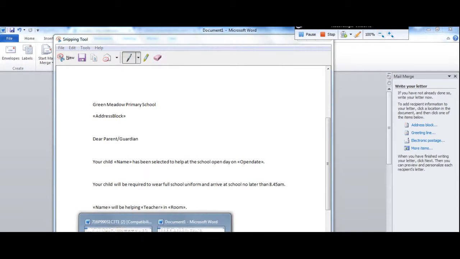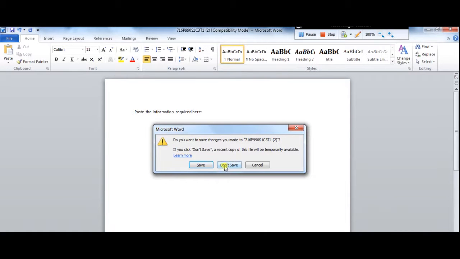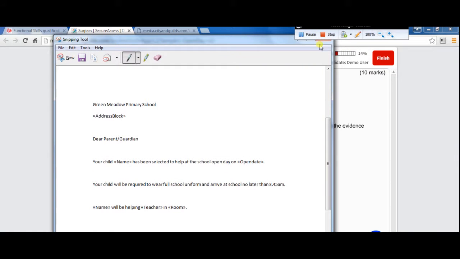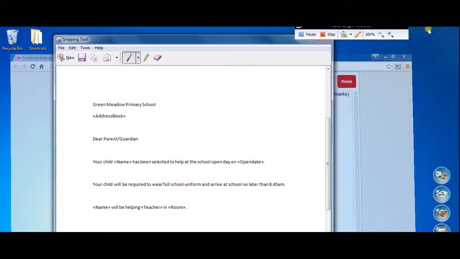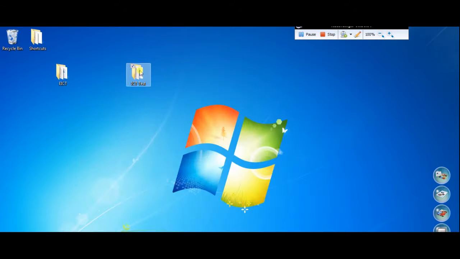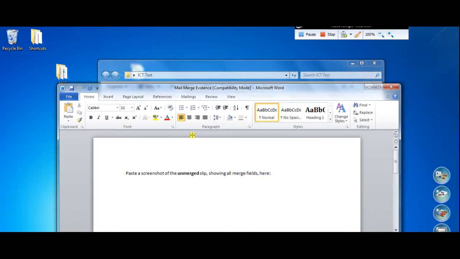and this will go into my evidence file. Let me just close that for a second. Don't save that. Okay, I'm going to open my folder now. Folder on my desktop, that is. And I'm going to open mail merge evidence, and it would go right here.